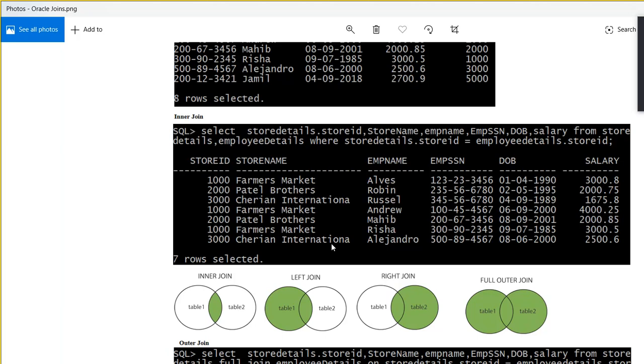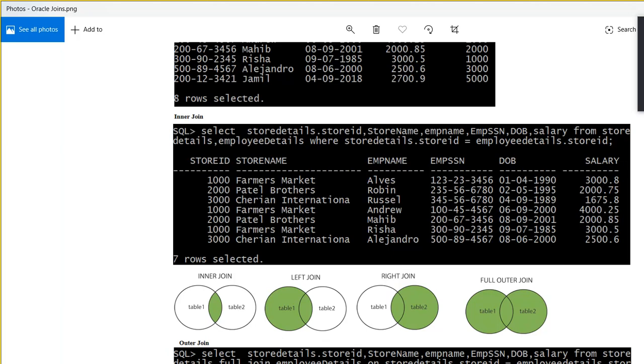Before I go back to the example, so you understand: inner join will bring only the common data, left join will bring the common data plus the uncommon data from the left table, right join will bring the common data plus the additional data from the right table, and full outer join will bring all of the common, uncommon, everything. Understandable? I'm going to go to a specific example, but up to this, understandable, right? Very good. Now let's go to a specific example.